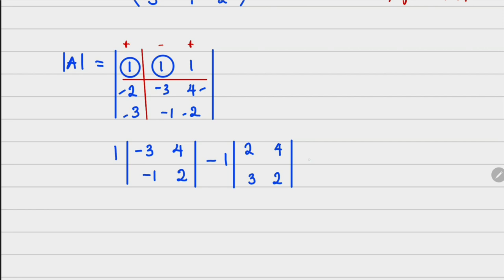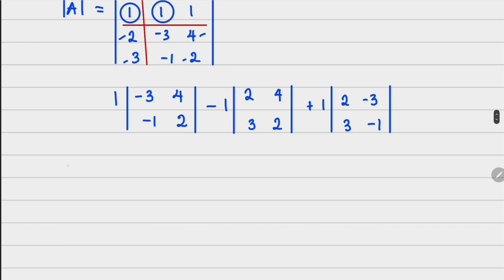Okay, now the last one is a positive one, so if you wish you can still put the 1, but it doesn't have any effect because it is 1. Once you cover that, you find that your answer will be 2, minus 3, then you're going to have 3, minus 1. This is what you have. Very important. Now the determinant of A is going to be this. This is the method of doing it. You are going to multiply the right diagonal, then subtract the product of the left diagonal from it.